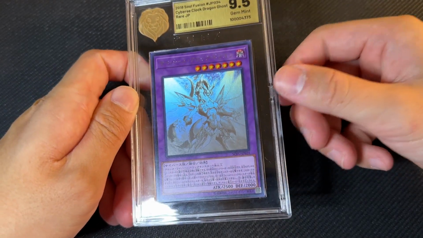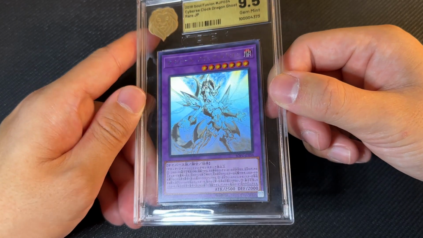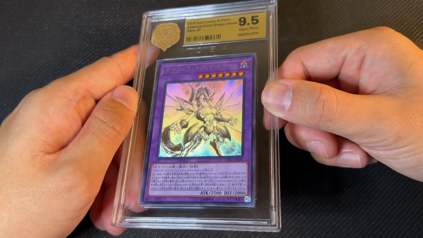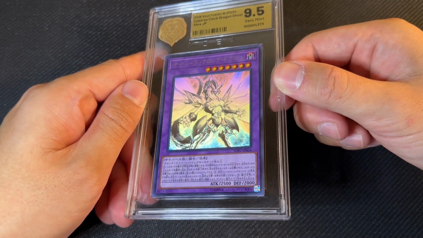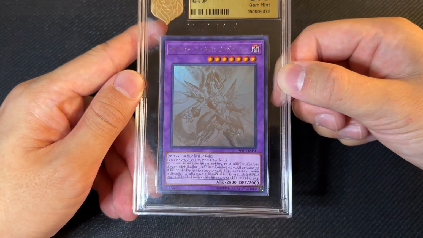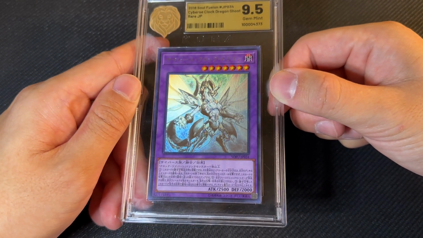And I really like this card because Soul Fusion was the first set that was released when I kind of got back into Yu-Gi-Oh! I remember watching Team Samurai X1's videos where he tries to pull Thunder Dragon Colossus and all the other Thunder Dragon and Danger cards from that set. And I think this card just pays some tribute to my journey as a collector, I guess.